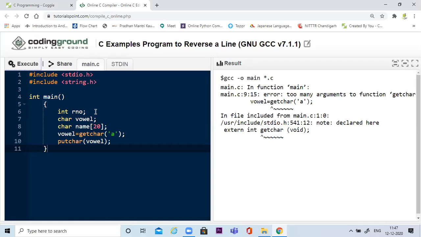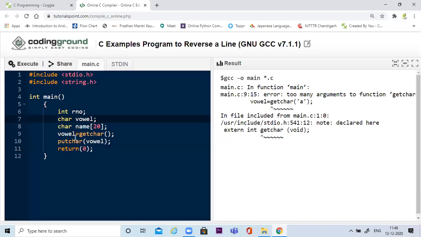It does not take the value for putchar while execution. So here we require console. Without console, we can't pass the value.